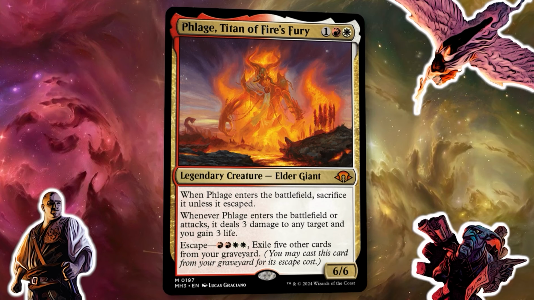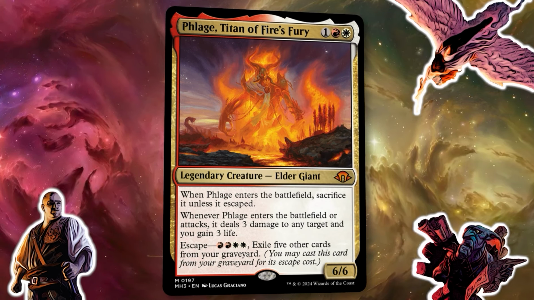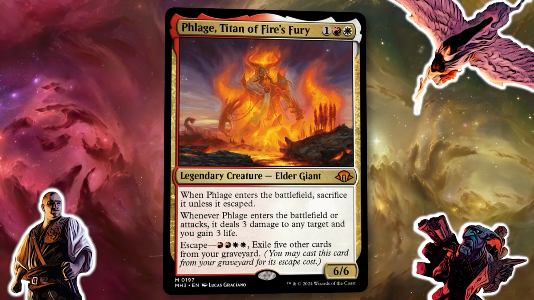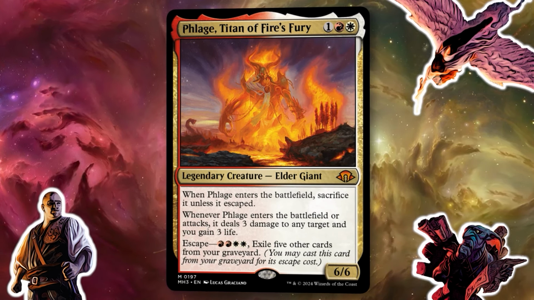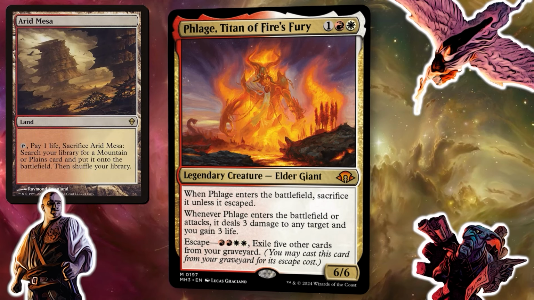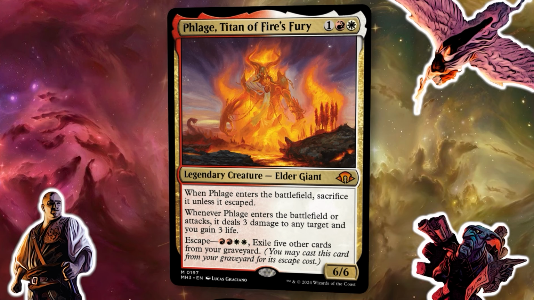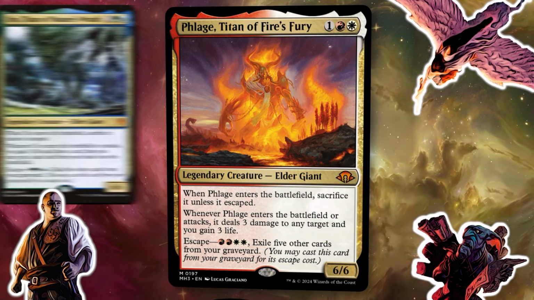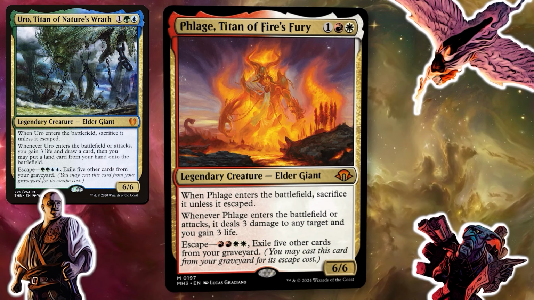I do like what we've done with Boros equipment. It's just interesting that the actual Boros cards, most of them are not needed. Boros is just generally unnecessary. You know the best Boros card? Arid Mesa. Yeah, Phlage is honestly just good because it's so annoying. It's very similar to Uro and, like, got the Lightning Helix and then you're doing the escape and, like, it's a big thing.